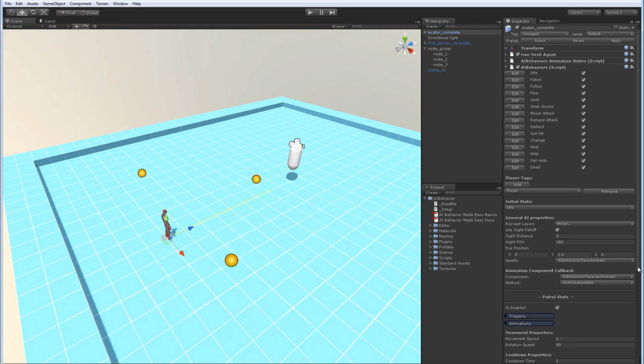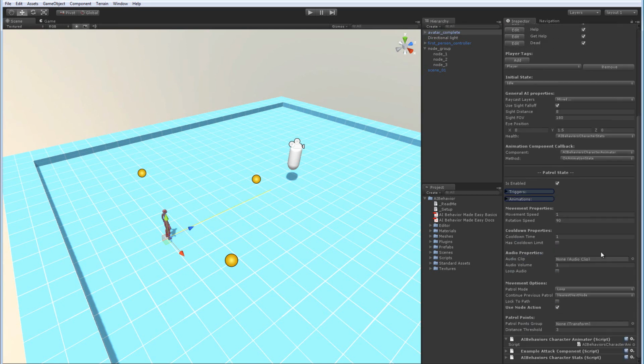As we select back on our character, we'll go back, make sure that we're in our patrol edit. At the bottom, we have our patrol point group. This is looking for a group. Instead of having to assign each one individually, we've set it up so that you can simply select on that group, drag that group, and drop it into the patrol points group. And that gets everything set up for you. Alright, now without tweaking any of the other properties, we've got it set on loop.